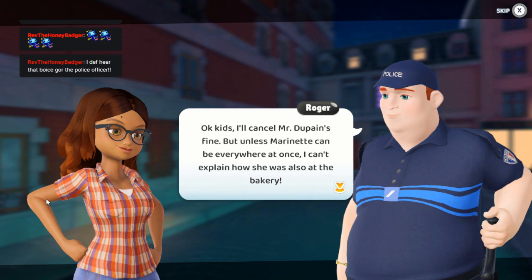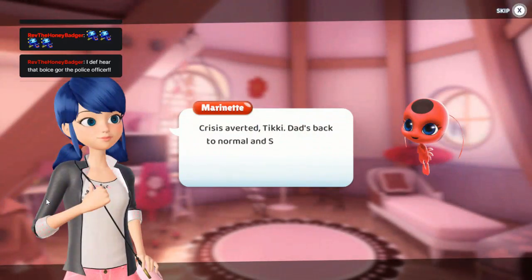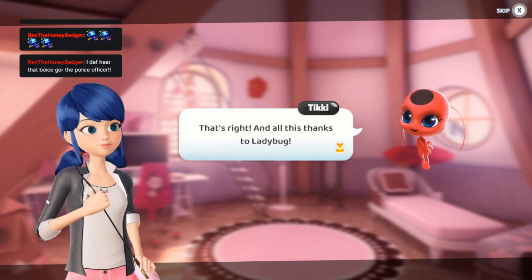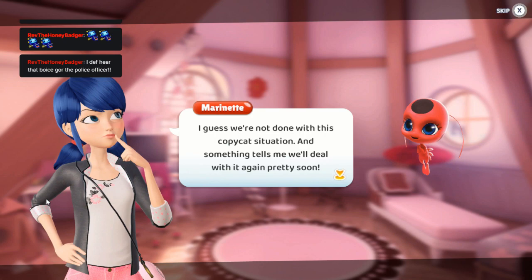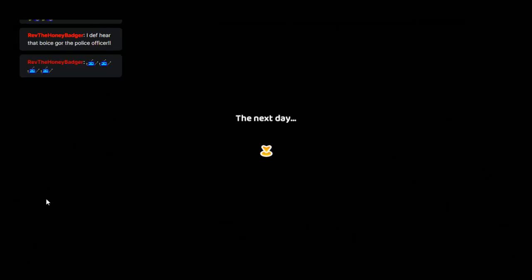Sorry, like Roger's voice of the show is kind of, I don't know. Dad's back to normal and Sabrina's dad canceled the fine he filed against them. All right. Still, we have no clue as to how a clone of myself could have pulled this prank yesterday. Ah, yes, there's a copycat or something. Robots. Next day.